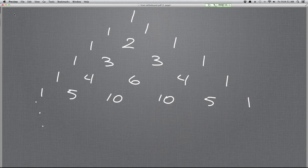All right. So the pattern here is that I've got ones down the sides, and then to get the numbers on the inside, they come from the two numbers directly above it. So to come up with this 2, I added the two numbers directly above it. 1 plus 1 gives me the 2. To come up with this 3, I added the two numbers directly above it, which gives me 3. This 4, I add them together, gives me 4.